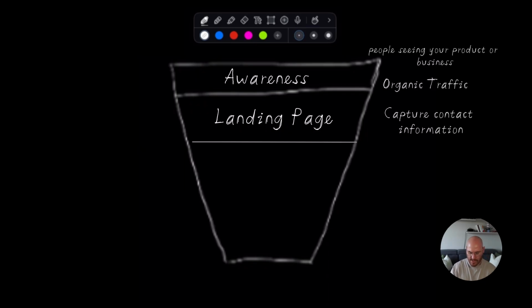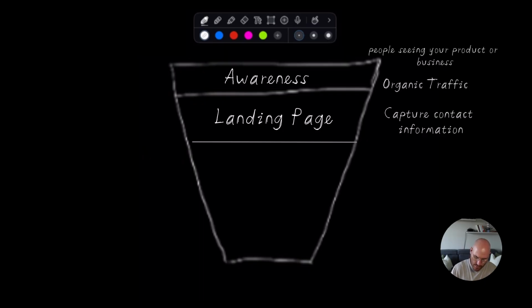We want them to understand what we're offering. We want them to be interested in what we're offering, and we want them to be so interested that they need it or want it, so they're going to give us their contact information that we can then follow up with. These different landing pages can be very different, right? So if we go back up to the top here, if it's top of funnel, this landing page can be giving away a resource. If it's bottom of the funnel, this landing page can be explaining why we need to sit down and have a consultation about buying a house together. You're doing a soft offer right here.